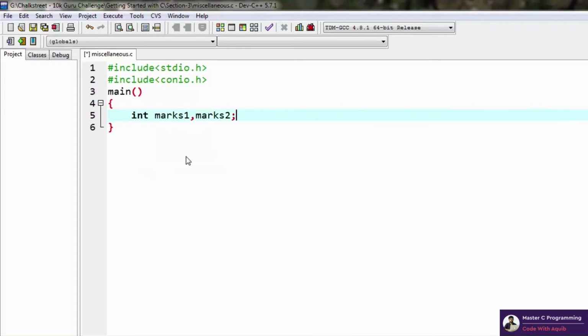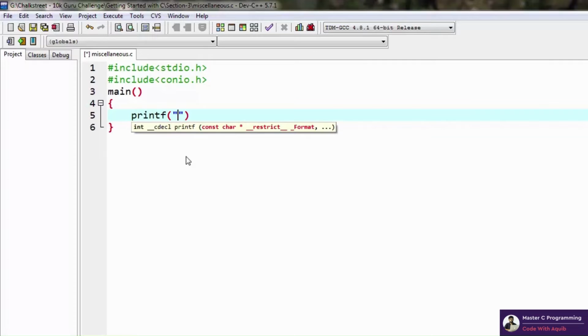Now coming to escape sequences. Escape sequences are basically a bunch of characters preceded by a backslash. So we will have backslash n, backslash t, etc. There are some 7 to 8 escape sequences available, but the mostly used ones are the n and the t, right? So let's quickly make use of them so that you understand what they actually do.